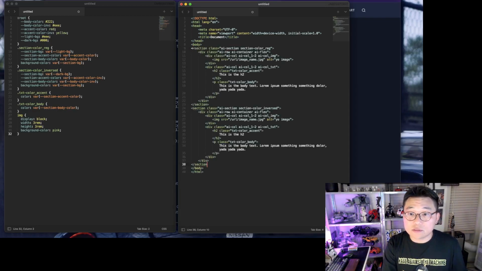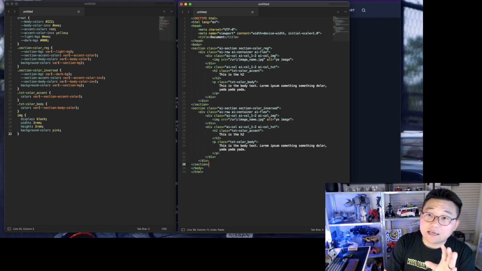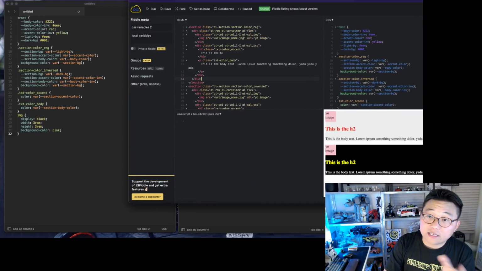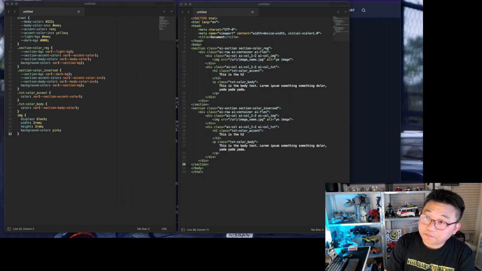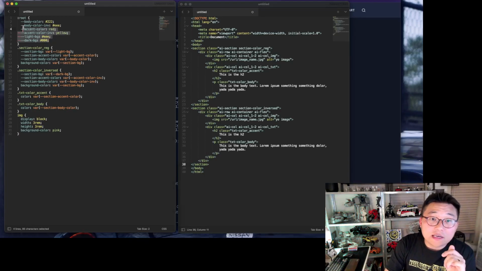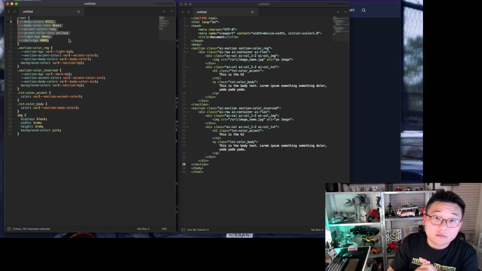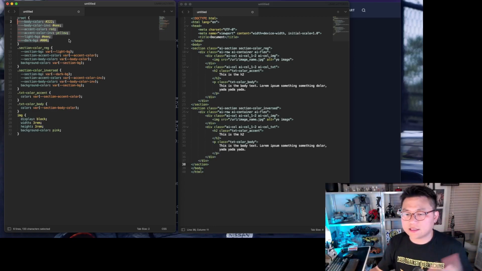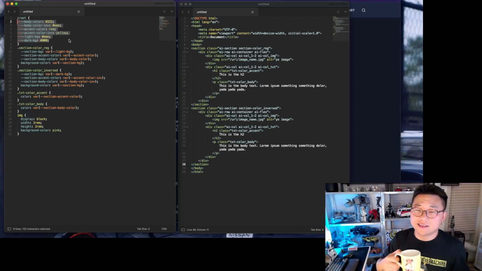So this code is what you're getting in the post on the website. And you also get a link to the fiddle. So this is the fiddle. And you can see here, I've set things up like, for example, the theme that I use, Blocksy, right? This is not an ad for Blocksy. It just happens to be Blocksy that I'm using right now.